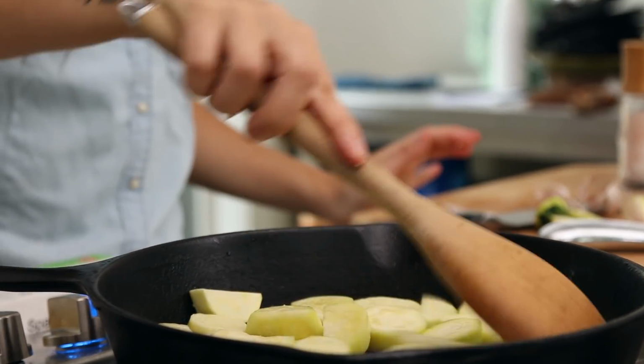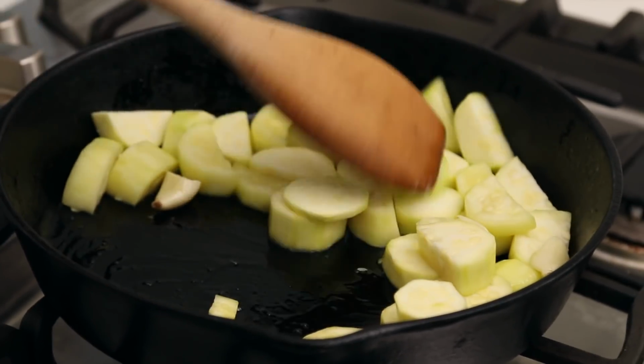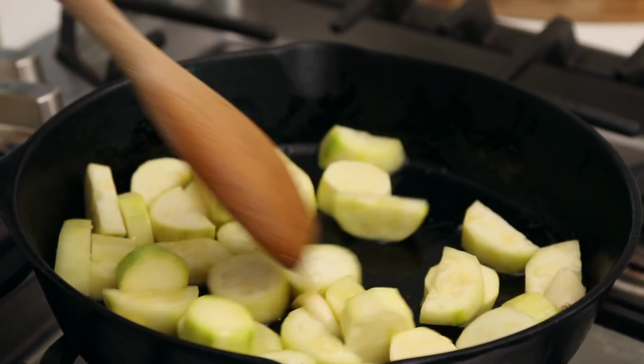Don't stir this too much. You want to get a little bit of browning happening, I think. You don't really want them to just steam in there.